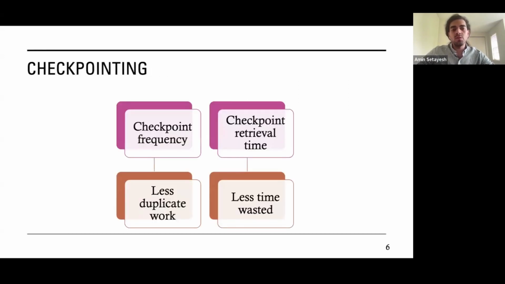But there are two main things that are important. One is checkpoint frequency, because you want to checkpoint as fast as you can. Let's say I checkpoint every 12 hours. If I fail at the 10-hour point, I have to get the model state that was captured 10 hours ago, so you will miss lots of work that has been done. Also, checkpoint retrieval time is important, because if you have to wait a long time to get the checkpoint from wherever you store it, you will waste time because you cannot continue and make progress.